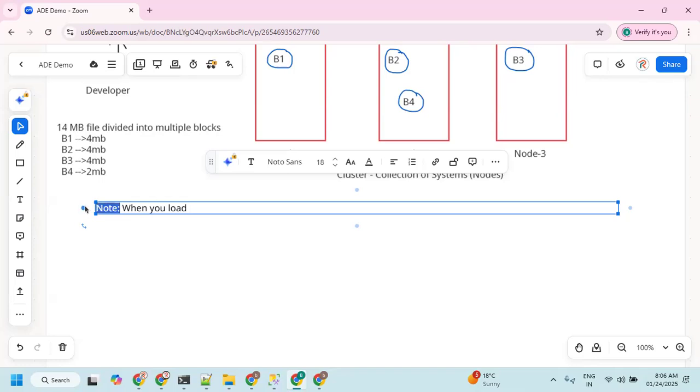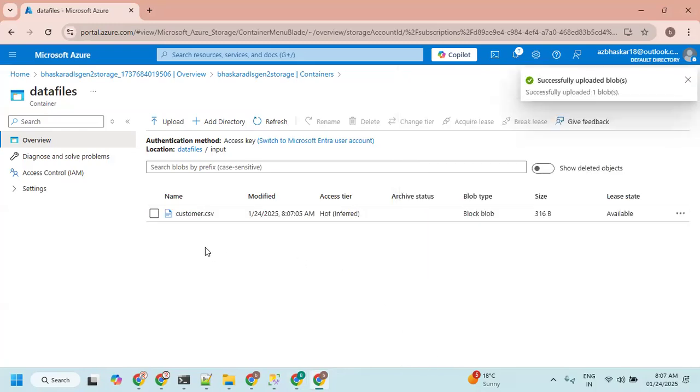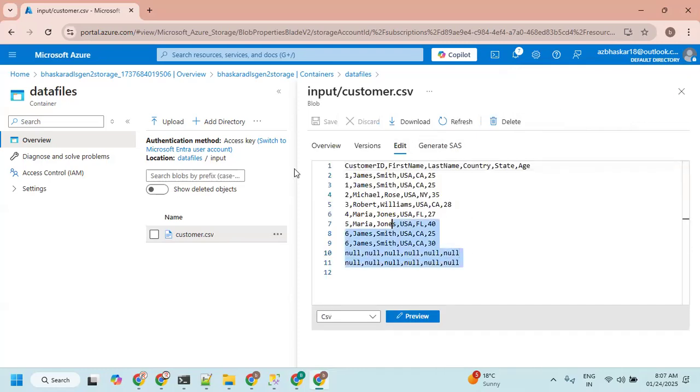So we don't see the blocks. We only see the data directly. Like if you see, let me upload. When I open this file, you can see all the data in a single file, single place. Of course, it was less than 4 MB, so it will be there in a single node. But if you have a much bigger file, that is going to be distributed, but you don't feel that you're reading from multiple blocks. You feel you're reading from a file.